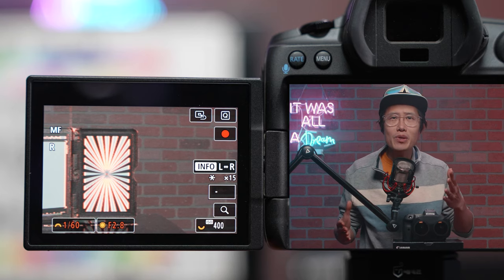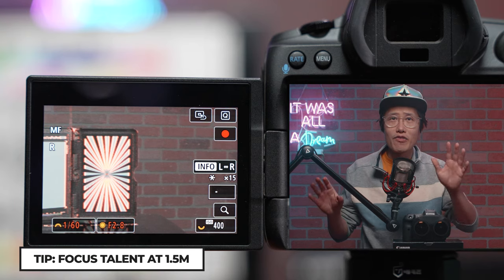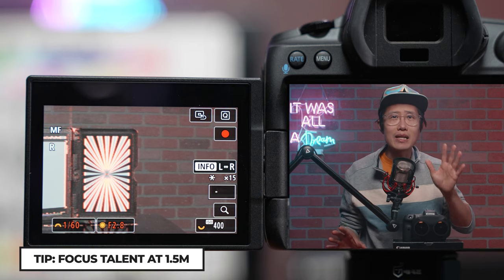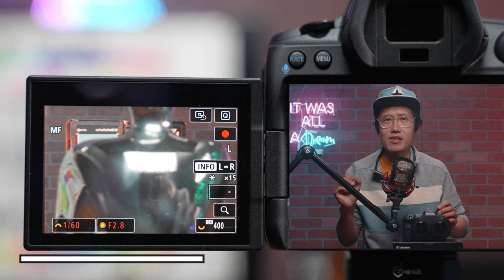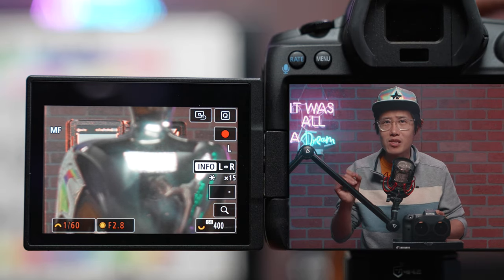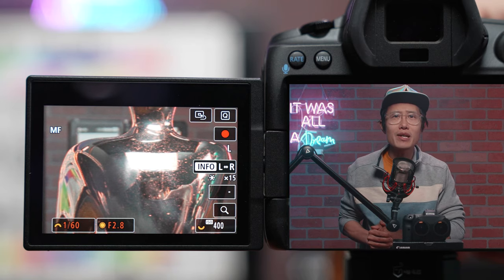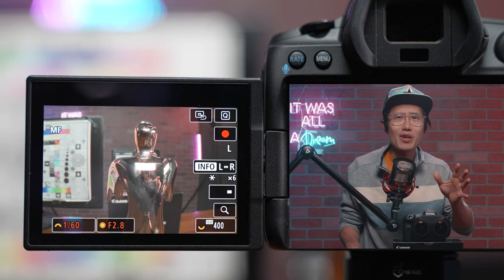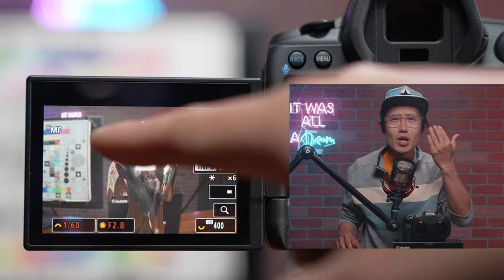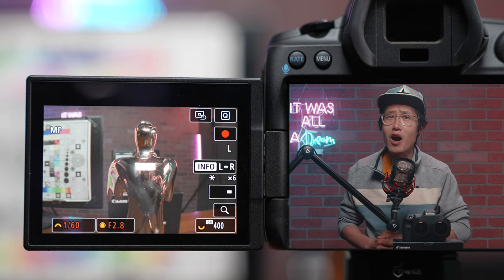I recommend putting your subject about 1 to 1.5 meters away for focusing. Even though the lens is infinite focus, there will be sharpness differences depending on your subject's distance to the camera. 1.5 meters usually is the stereo sweet spot as well. If your subject is super close, you usually need to refocus again on a very close-up object.